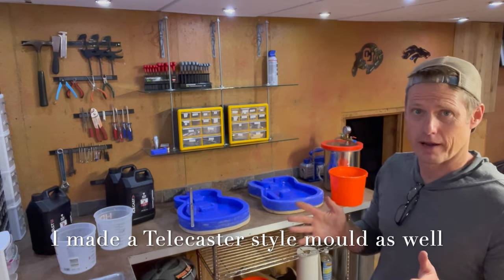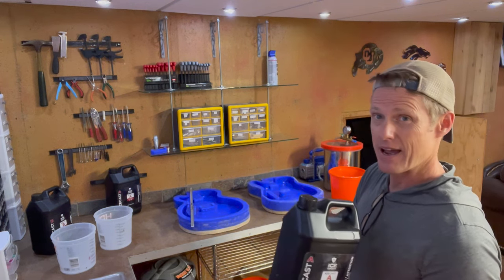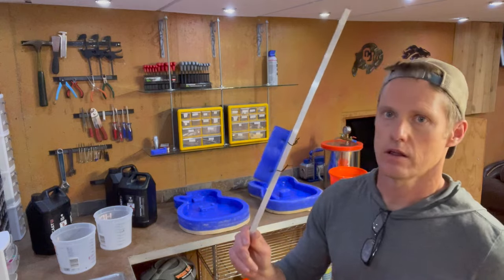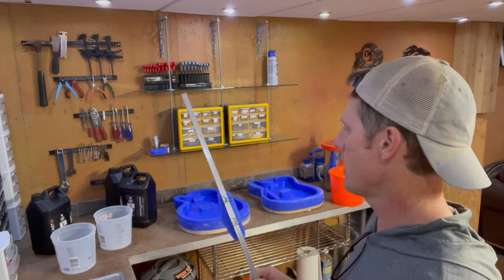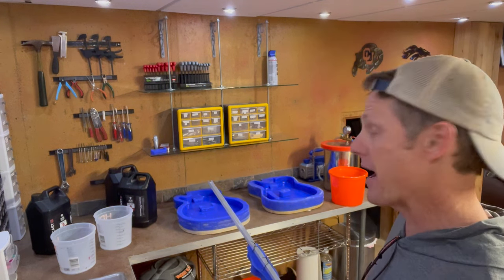It feels like it's been forever, but I'm finally ready to pour my guitars. I've got this Ice Cast epoxy mix off Amazon — it's now no longer available, but it's a three-gallon kit, about $180. I'm a little nervous about the pot time. One interesting aspect I'm trying: on the Les Paul, I wired the control cavity as a negative block plug attached to a scrap piece of aluminum C-channel. I can lay it right over the orientation where I want the cutout, so I don't have to route out the control cavity from the back, and it saves a little epoxy.